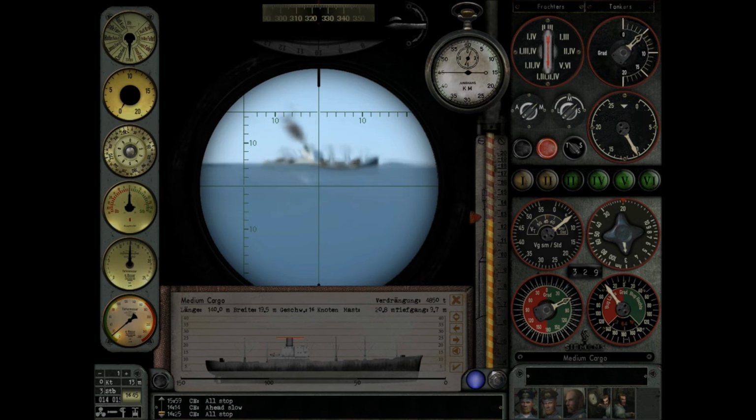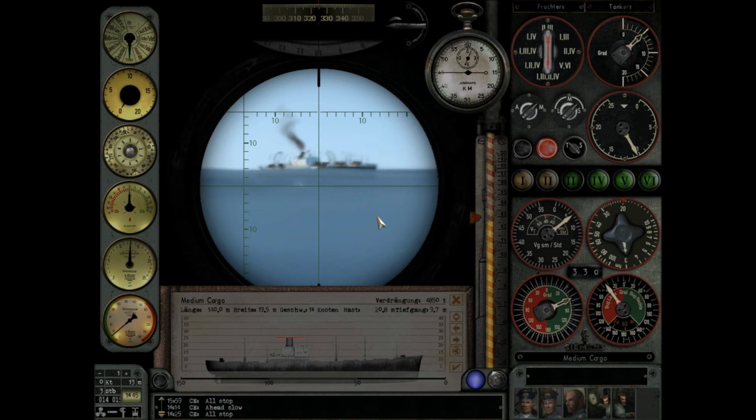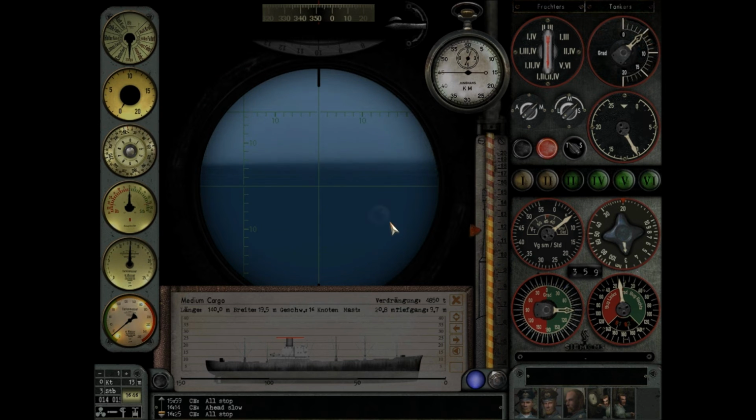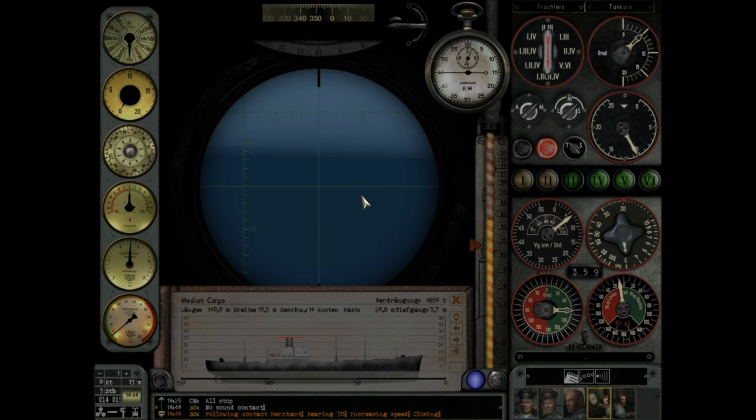Alright, so we're about ready. Just need to remember to do a final range calculation when we're ready to fire. And that will be when it gets to around 350 degrees. No sound contact, are you crazy? And now it's just a case of waiting. And when it gets to about 3, 4, 5, we'll pop periscope up again.